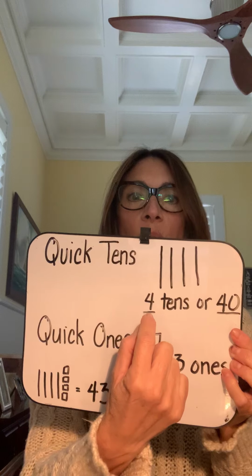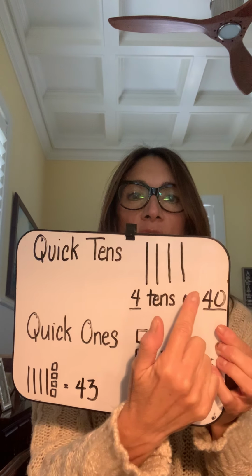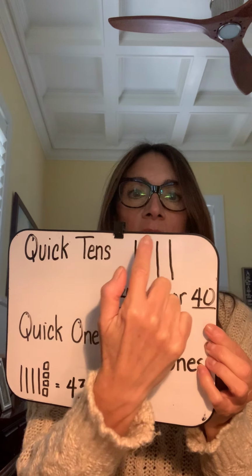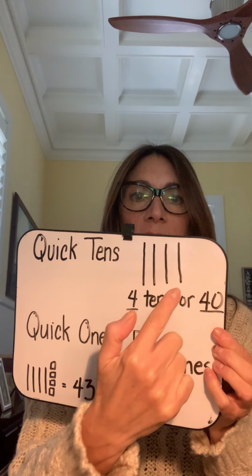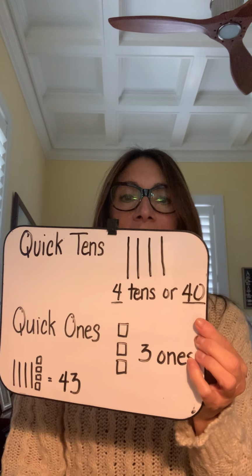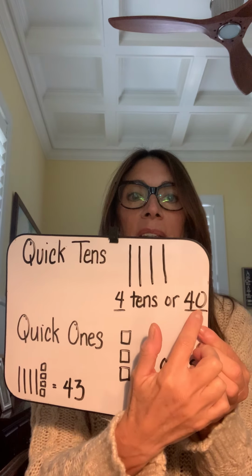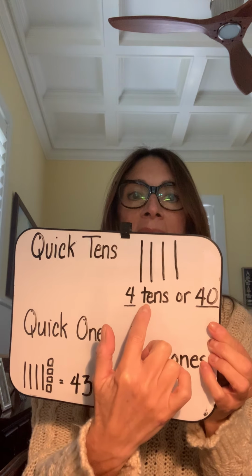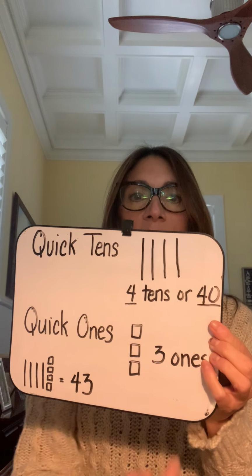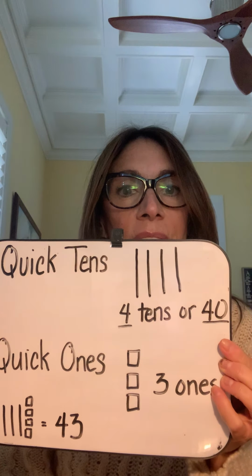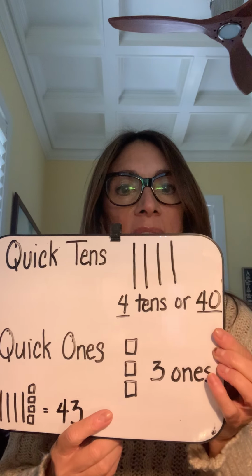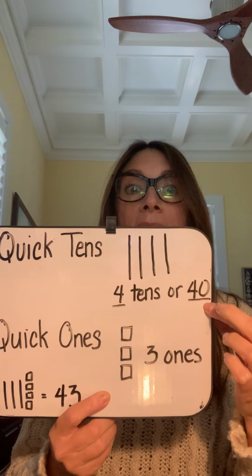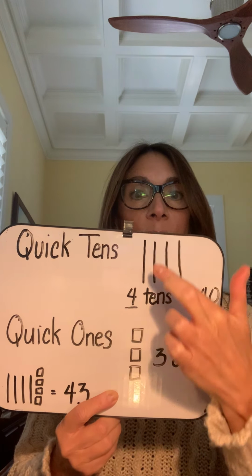So here I drew 4 quick tens. This would be a model of 4 tens, or if I had to count all the ones that are in those quick tens, in all the number would be 40. So I could say this model as 4 tens or 40 in all. If the question asked, how many groups of 10 do you see in this model? You would say 4. But if a question asks, how many in all would be here?